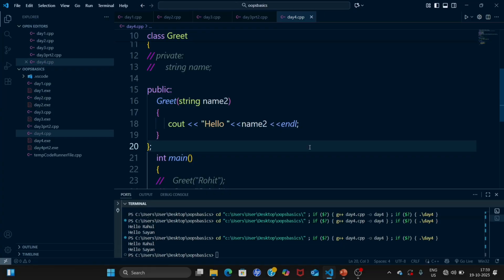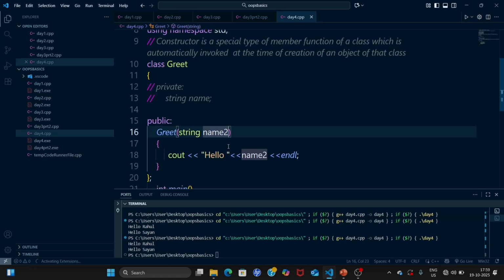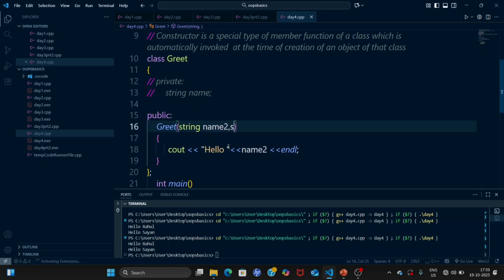We can also use a parameterized constructor with more than one parameter. Here in the constructor, we are adding another parameter, which is str2.